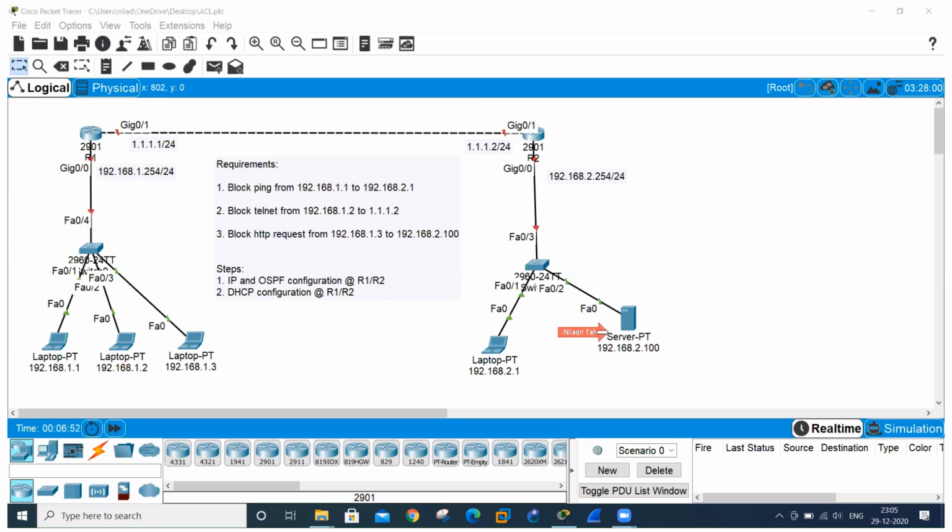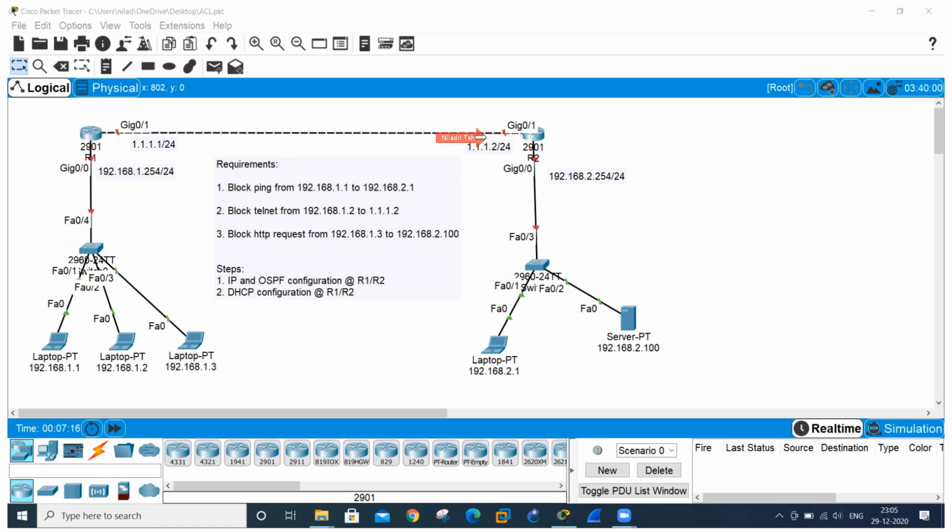switch, right? Now, our task is to first of all ensure that we block the ping from this particular laptop 192.168.1.1 to 2.1. And again, we block the telnet from 1.2 to 1.1.1.2, which is right here, gig 0/1.